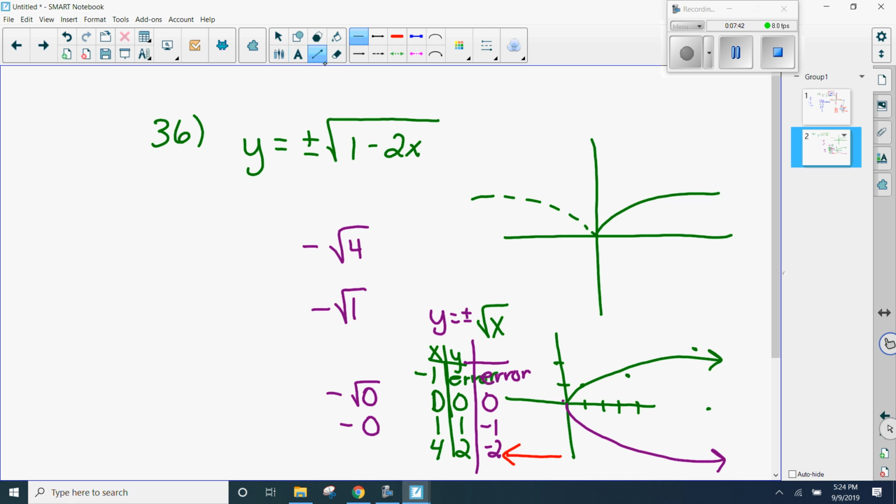Going back to the concept of the vertical line test, if I were to move this vertical line across, it crosses your graph in 2 places. And therefore, that is not a function. Think of it this way, something she might have said: for every input, you only have 1 output in order for this to be a function.